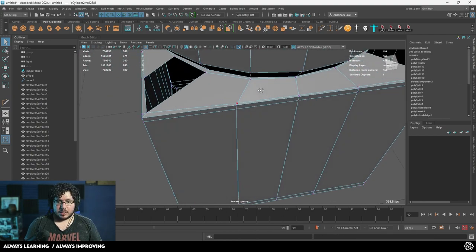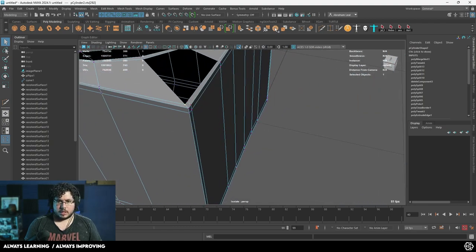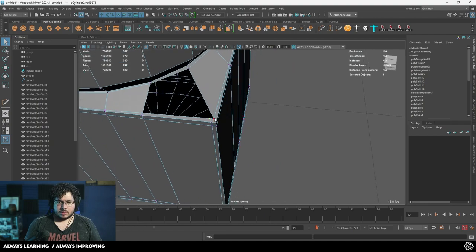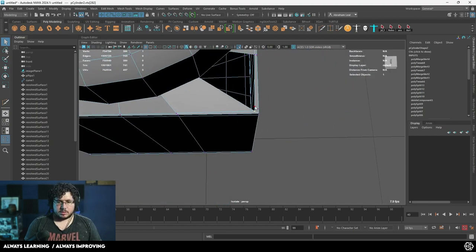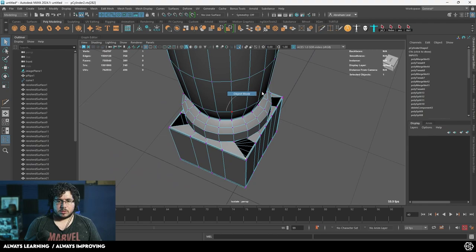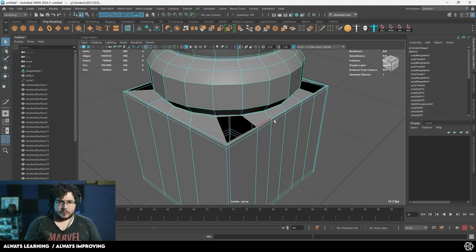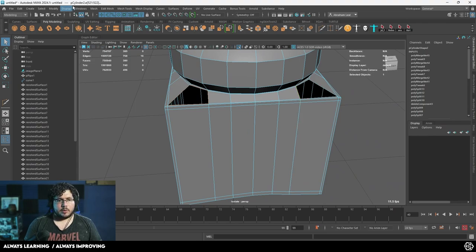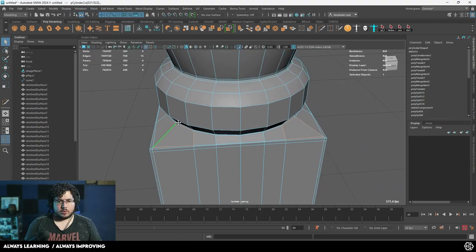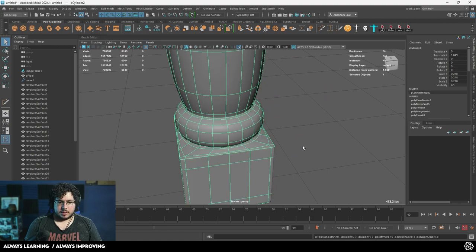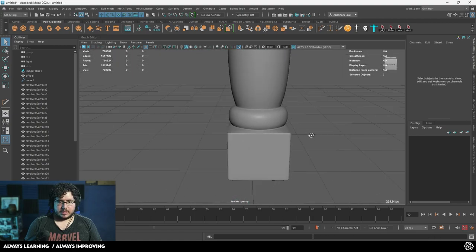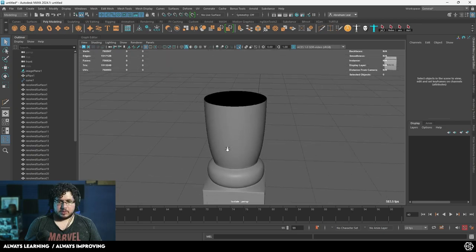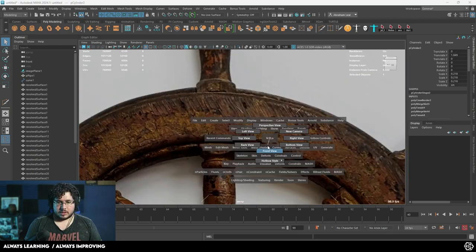Now, the only thing I need to do is solve these guys. So those two guys merge to center. Those two guys merge to center. Those two guys merge to center. And those two guys merge to center. We can just go over here, go to all of these holes, select them in edge mode. And we can say mesh and fill hole. And by doing that, if we press number three, look at that. We get a very, very nice effect, very cool topology, and I don't really care about that. We don't see it, and this is working perfectly fine.